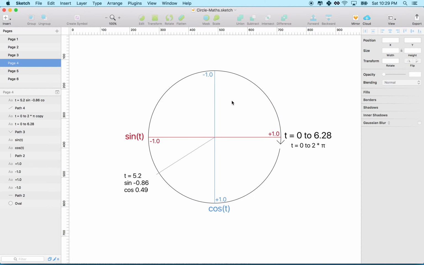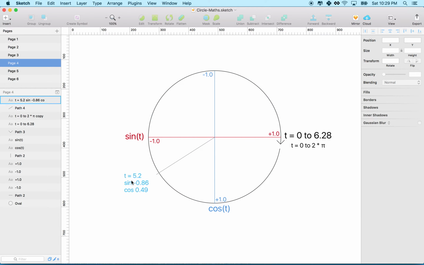Well, essentially, we can use the cosine and sine values returned from them, if we plug the same number into both, to map out an x-coordinate and a y-coordinate that goes around the circle, right? That might seem a little abstract, so let me explain it here with some numbers.